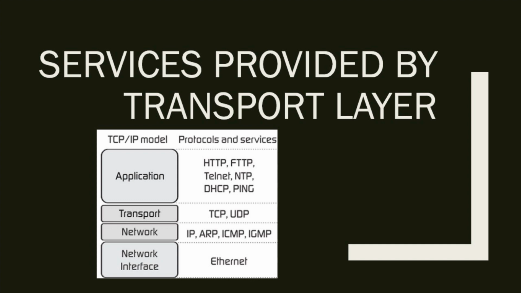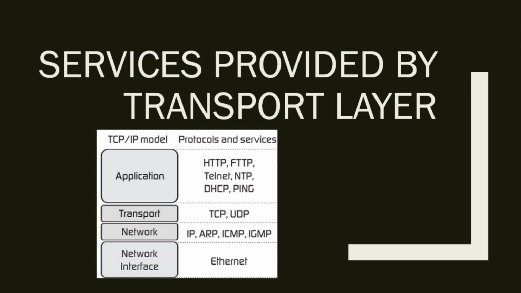The first topic I would like to discuss is services provided by the transport layer. The transport layer is like a helpful middleman between applications on different gadgets. It helps them to talk to each other using special rules which are called protocols, such as TCP and UDP. TCP is like the cautious friend who makes sure every message gets there safely, perfect for important stuff like sending files. On the other hand, UDP is like the speedy delivery person, great for things like online gaming and streaming video, where speed matters more than getting every message exactly right.